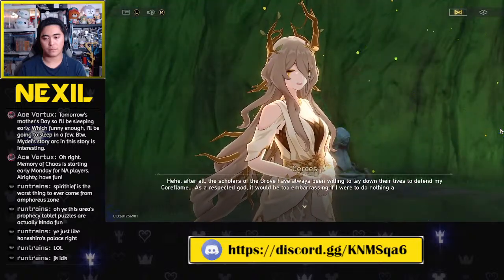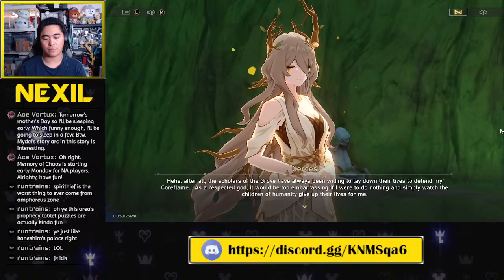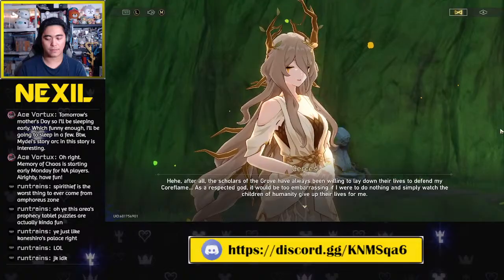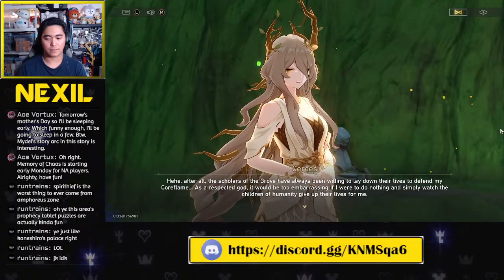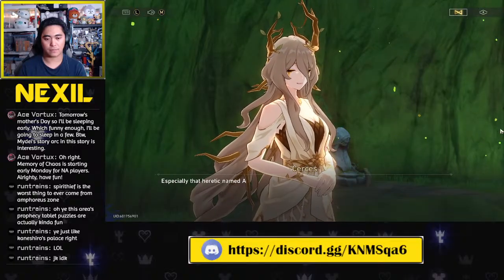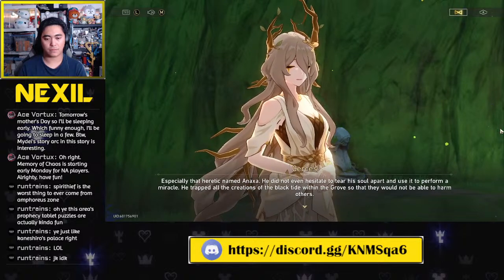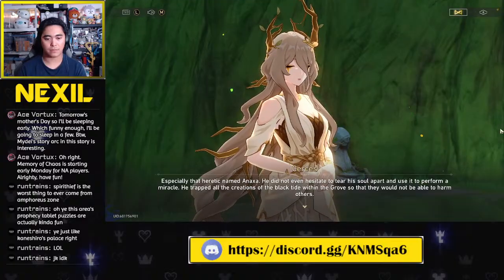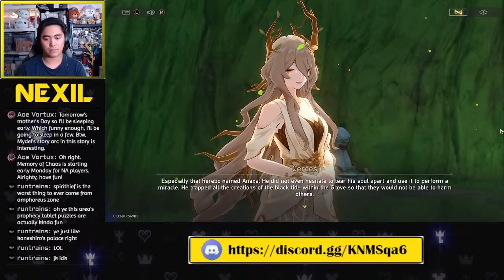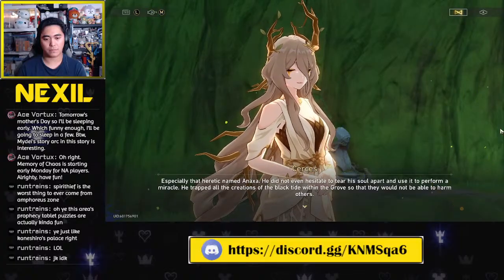After all, the scholars of the Grove have always been willing to lay down their lives to defend my core flame. As a respected god, it would be too embarrassing if I were to do nothing and simply watch the children of humanity give up their lives for me. Especially that heretic named Anaxa. He did not even hesitate to tear his soul apart and use it to perform a miracle. He trapped all the creations of the Black Tide within the Grove so that they would not be able to harm others.